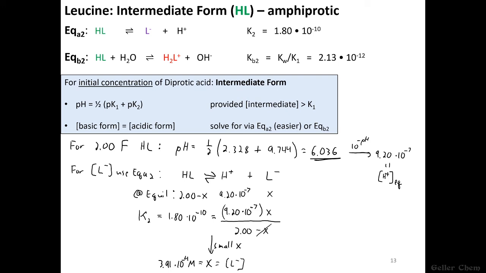And now I'll cram one more note into the bottom right corner for the concentration of H2L plus. Well, that's just equal to the concentration of L minus, which we just solved for, so we're done. If you're interested in seeing the proof for that, just go to slide 15. So let's put in parentheses slide 15 for proof. And I will show you that. It'll just all be on the slide since there's nothing really new to see.